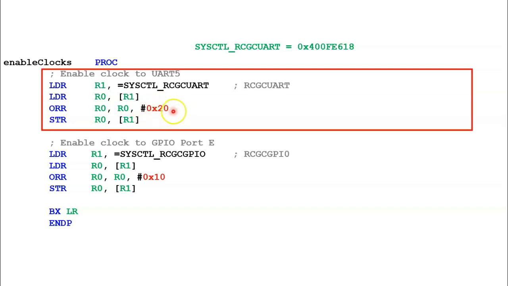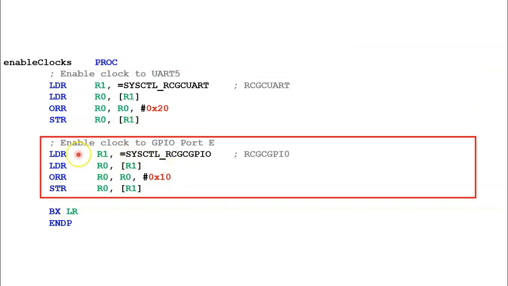Now 20 hexa corresponds to bit 5, which represents UART 5. Setting this bit 5 to a 1 enables the clock to the UART 5 module. Then the STR store instruction will copy the current value of register R0 into the address pointed to by R1. Remember, R1 is pointing to this address.